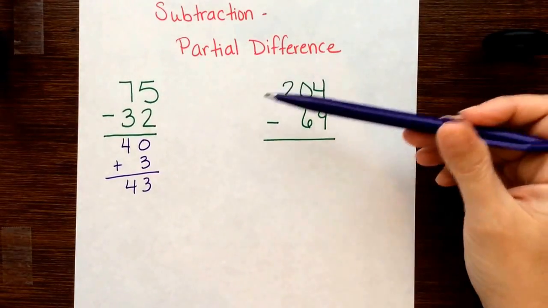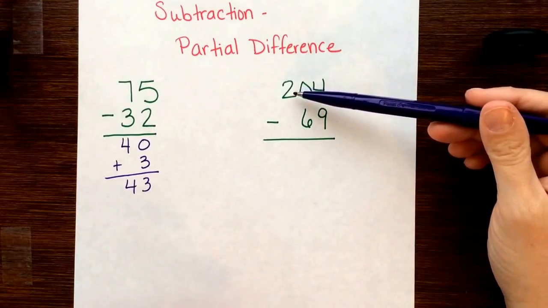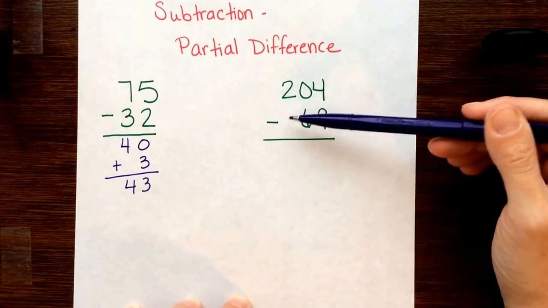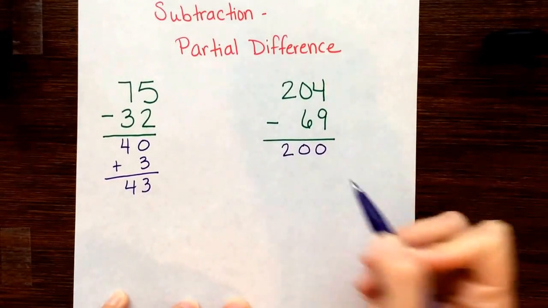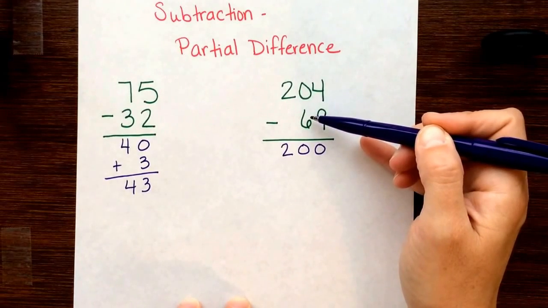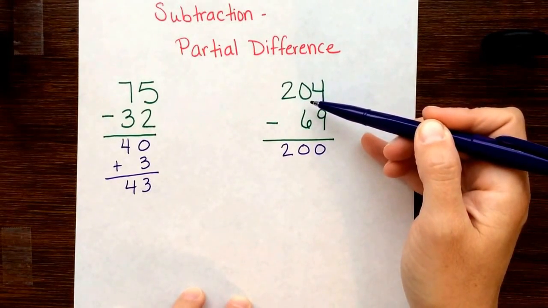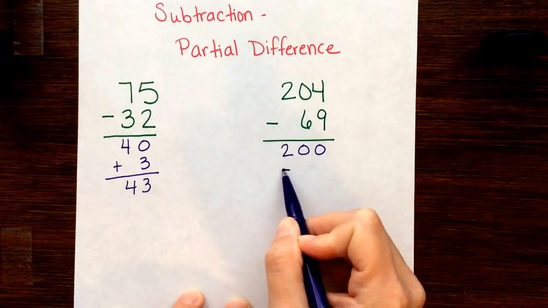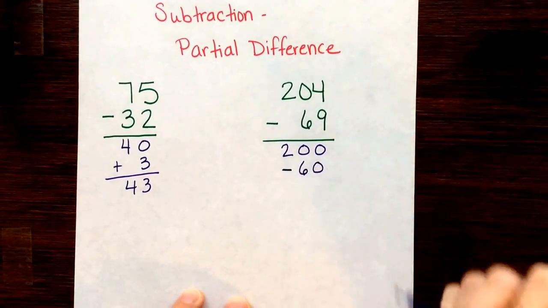Same idea as over here, is that you start in your largest place value and you say 200 units minus 0 units leaves me still with 200 units. 0 groups of 10 minus 6 groups of 10. I don't have enough groups of 10 to subtract all of those. So I still will owe 6 groups of 10, or 60.